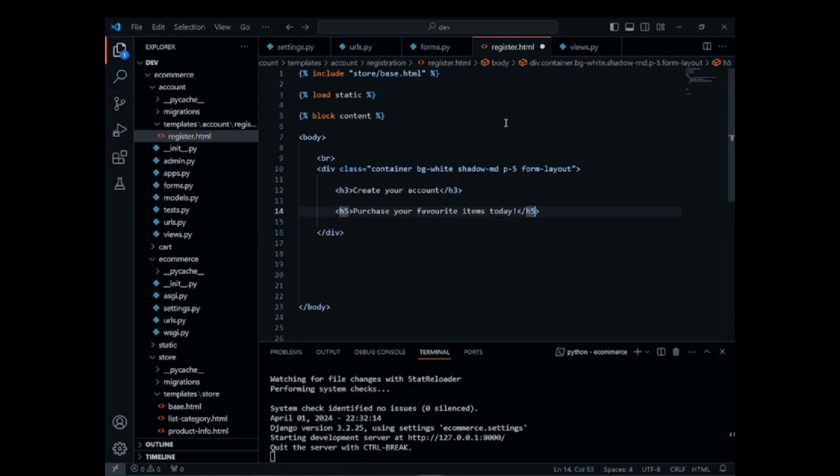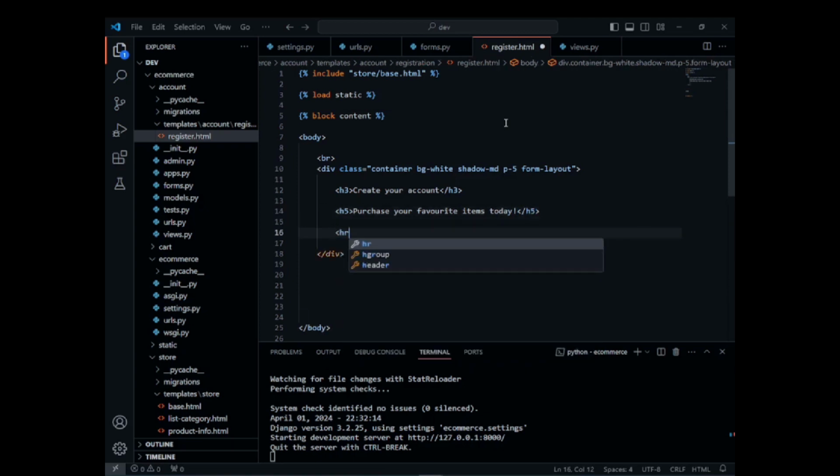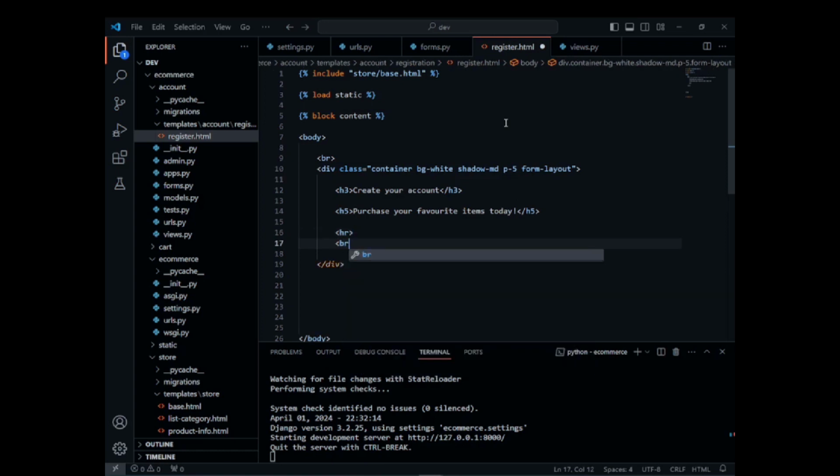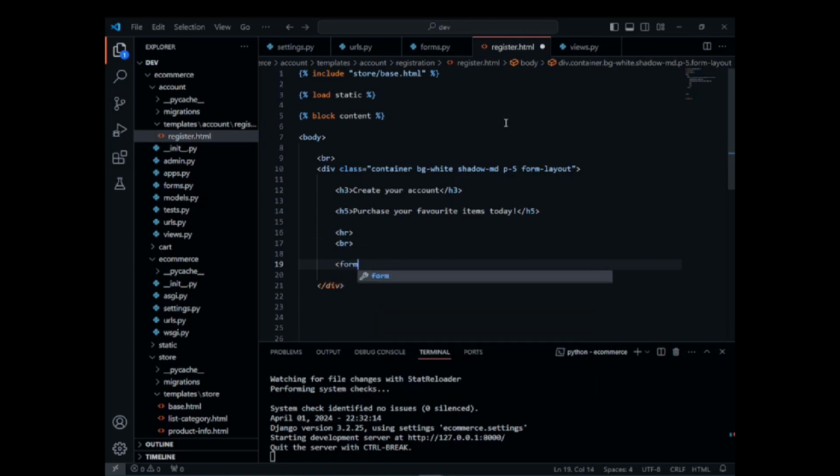After that, we put a horizontal line, and a break, and then we are going to work on our form.